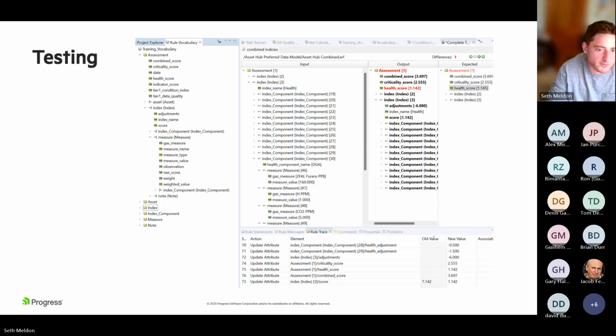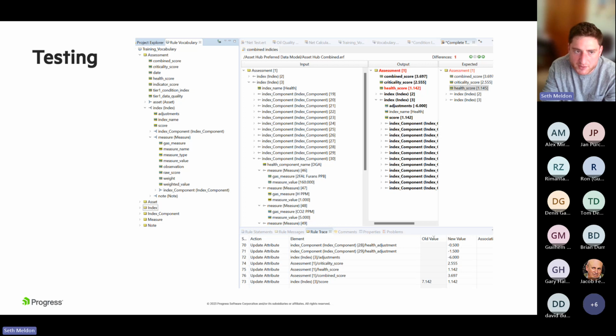Finally, this is, I think, a good reminder of something that I said at the onset as far as the explainability of this. So with Corticon, this is just a glimpse of one other asset that we work with called the rule test, where we're, again, using that same data model on the left-hand side, dragging and dropping, matching the same hierarchy defined in the data model. So pulling in an assessment, pulling in two different indices underneath that assessment that are uniquely identified by this field index name.